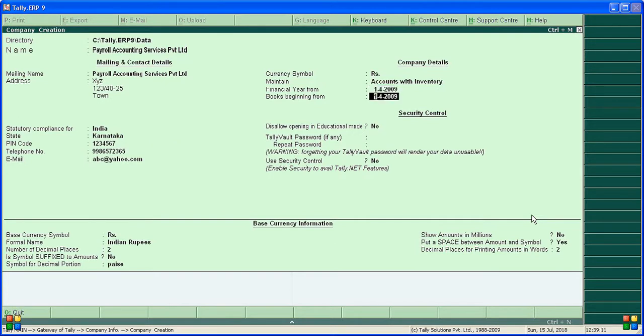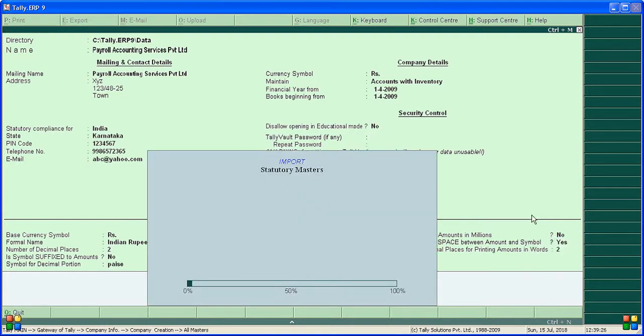Here also by default it will automatically come as the 2009 financial year and books beginning from year. No need for any security control, then accept. Now Tally is creating this company file in Tally ERP 9.